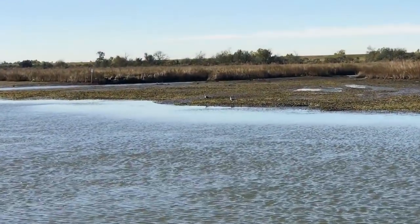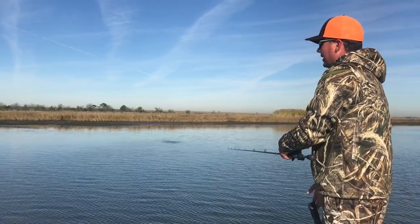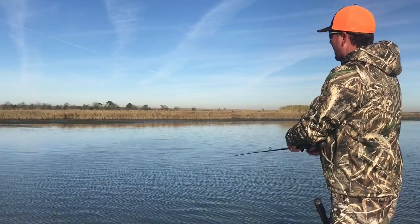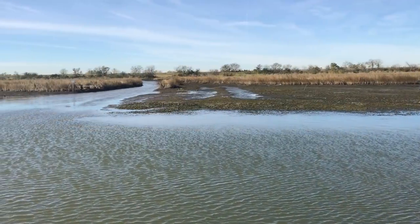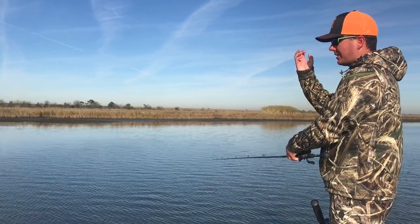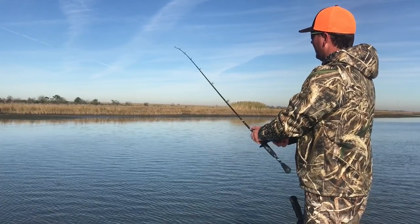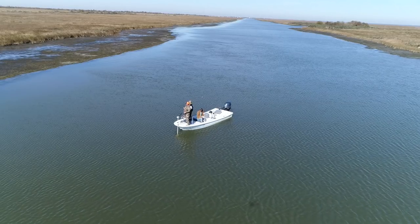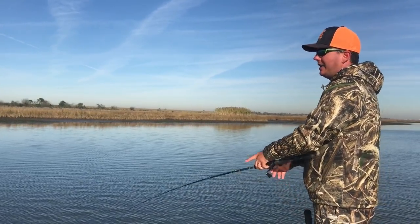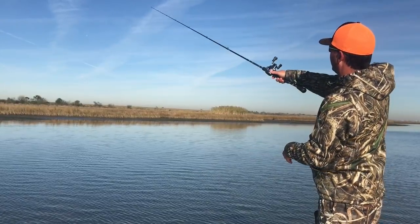And what that does is, we like to fish these deep canals. What it does is it just sucks everything from the little duck ponds around the canals, little ditches, creeks. The fish can't be in there because they're dry land now. So it just consolidates everything into the deeper water. It's getting real cold for them at night, so they need to find really, you know, a little bit of depth.